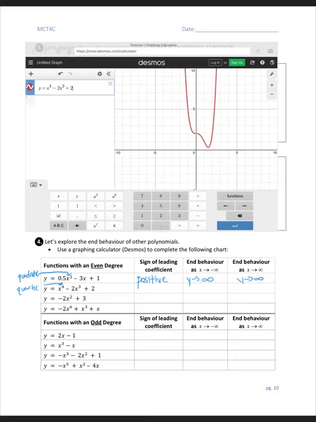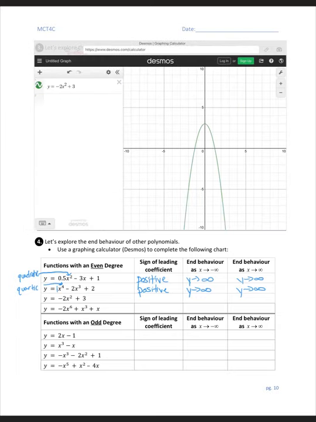So we can see, looking at this, that our leading coefficient on the x to the power of 4 is just a 1, and it's still positive. And similar to the last example, as x approaches negative infinity, y is still approaching positive infinity, or getting more positive. And as x approaches positive infinity, again, that endpoint y is getting more positive, or going up.